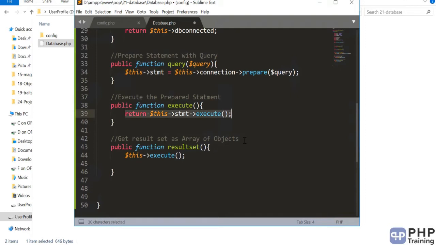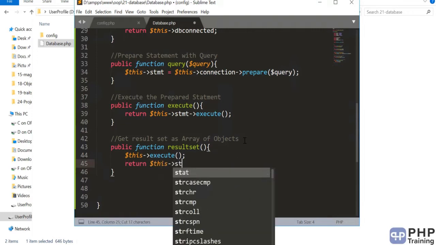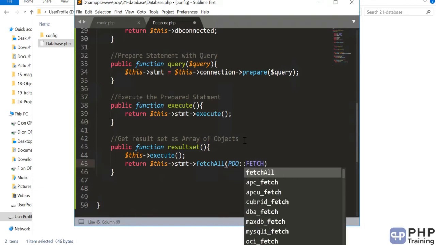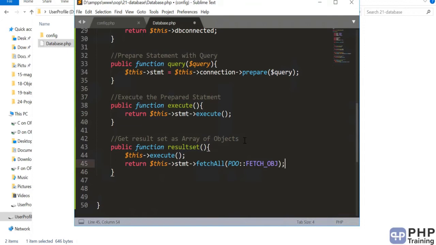So we can say this dot statement, you can say fetch all, fetch objects. So you're not doing anything, you are just trying to execute this statement.